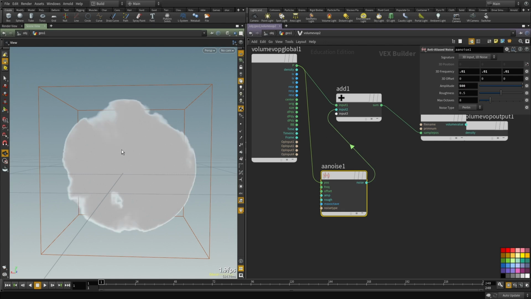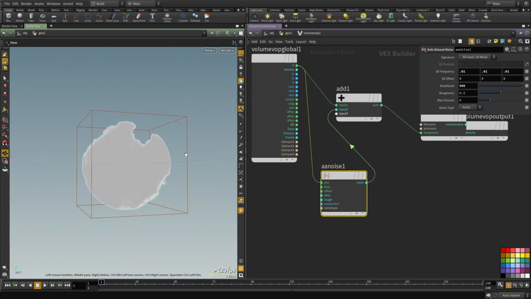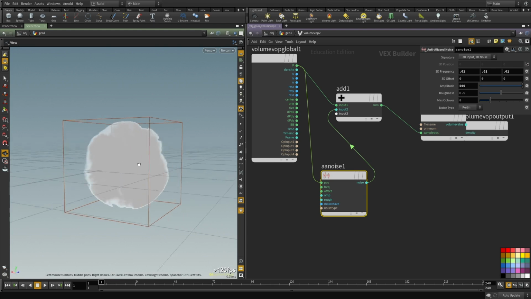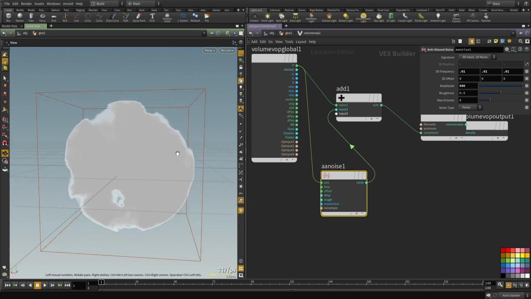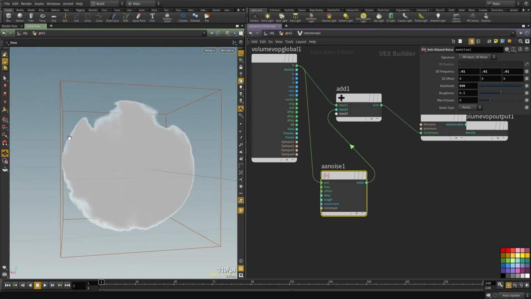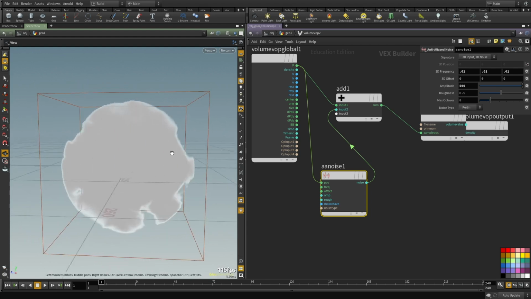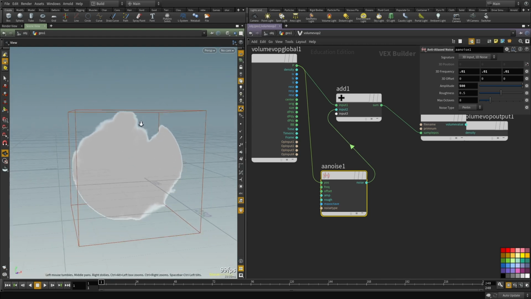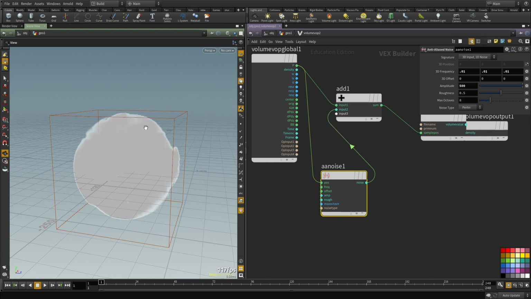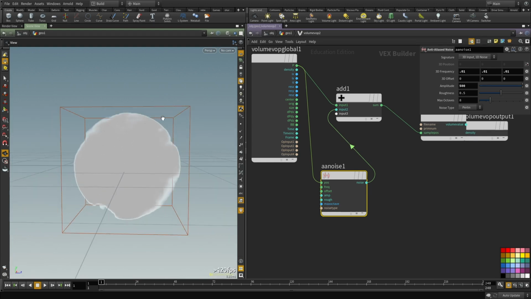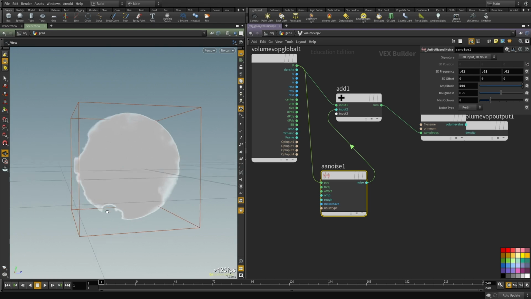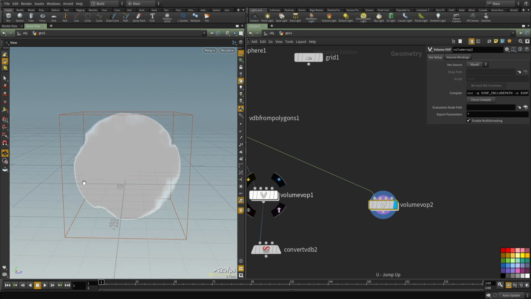Let's try 500. Cool. Now the thing that I'm noticing is as we increase the value, we're still not getting any data outside. Well, why is that? Well, the reason for that is because VDB is trying to be very efficient, and there is actual pruning happening for the voxels that didn't have data before. So when we try to add values to them, VDB still keeps ignoring them.